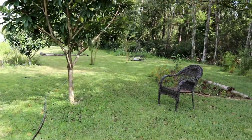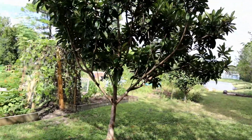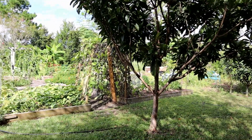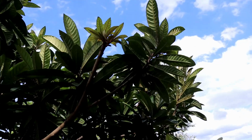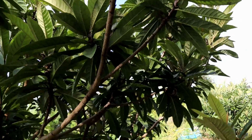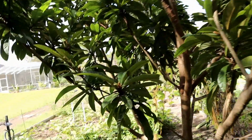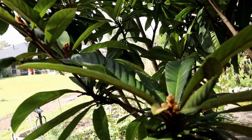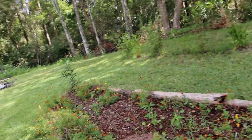As far as fruit trees, not a lot's producing. Everything's growing nice. I actually trimmed back this loquat tree pretty severely, but you can see the areas where I trimmed it back, like right there. You can see I got growth all around it, so it didn't do it any harm. Seems to be growing back very nicely from where I trimmed, and we're starting to get flower heads that will eventually lead to some fruit, which we're really excited for. Loquats are so good, man. I don't know. If you've never had them, give them a shot.